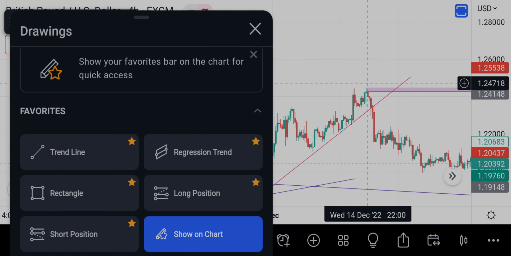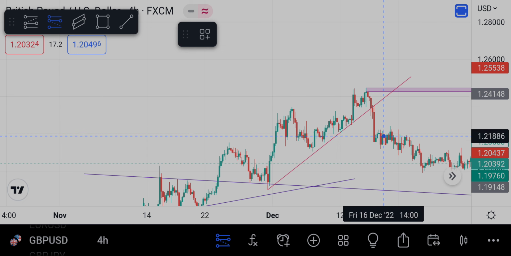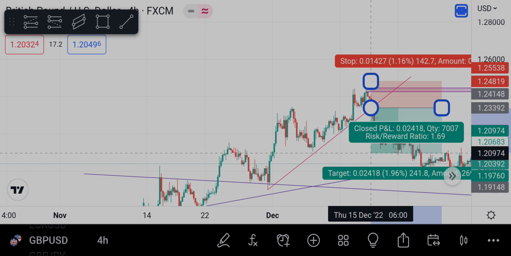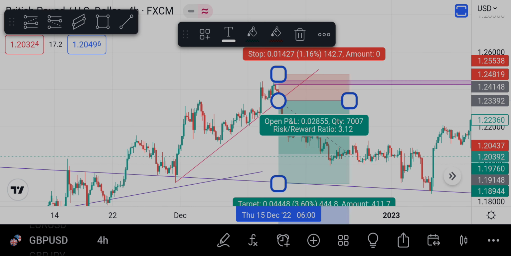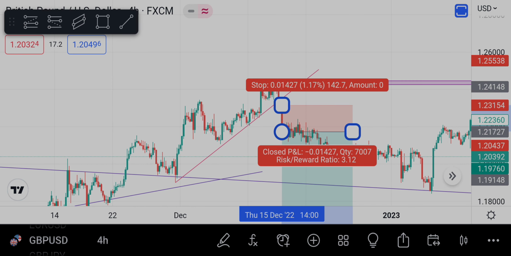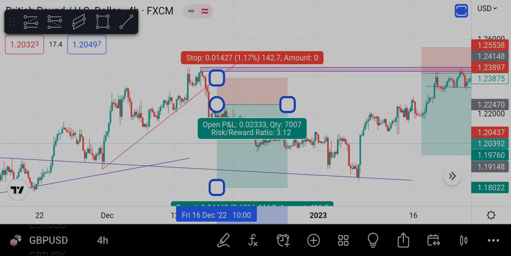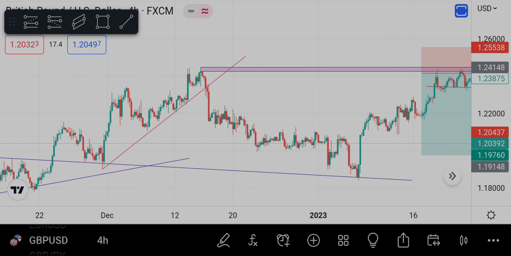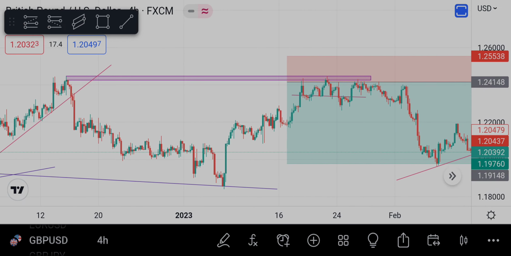You can just enter a short position here, like this, and then trail your stop loss. Take your profits to this side. So I could have entered like this at this point here, and just trail my profits like this. So it's another thing. This is just simple resistance and support, right? This is a trade I actually saw. Now this is the final one I'll be explaining.